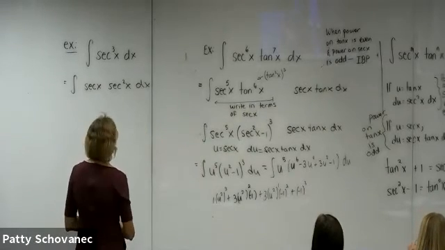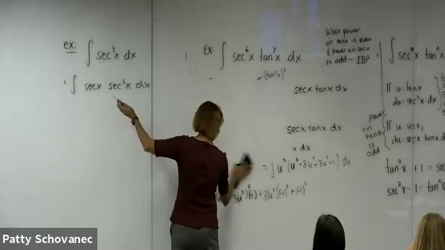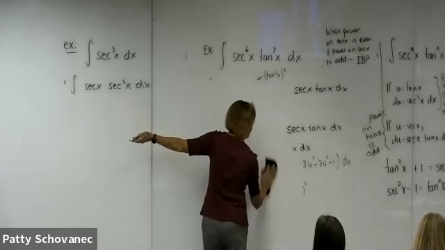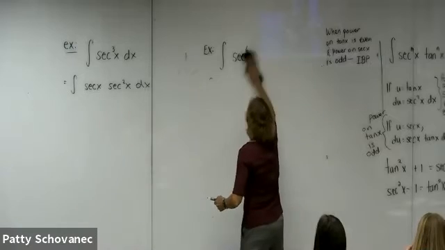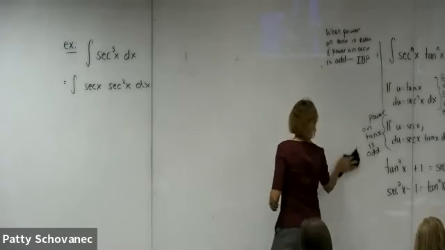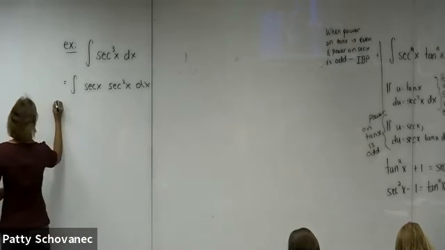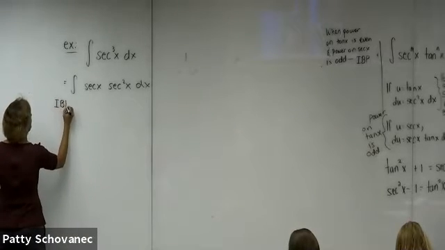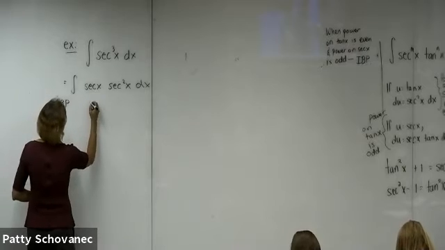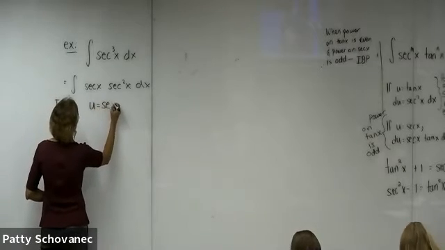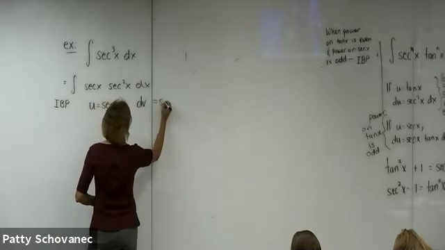So why do I think I can do this by integration by parts? You see any piece in here that I know how to integrate rather handily? Secant squared. Let's call that dv, and then call the secant over there u. So we're going to try integration by parts, where my u is this term and my dv is the secant squared of x.